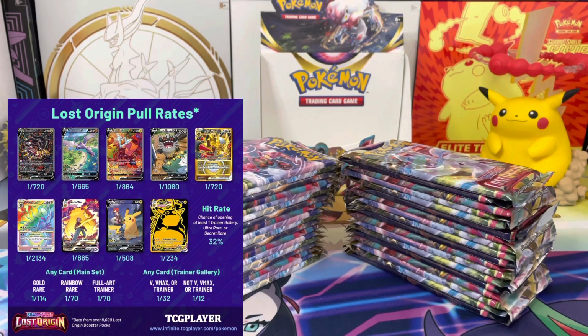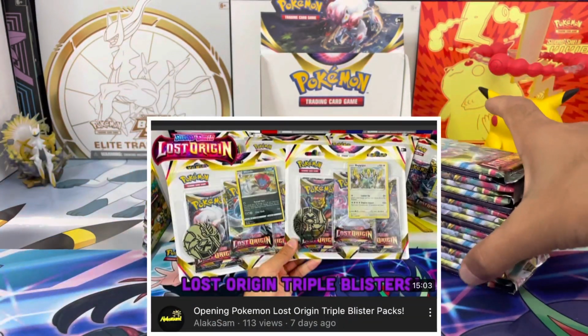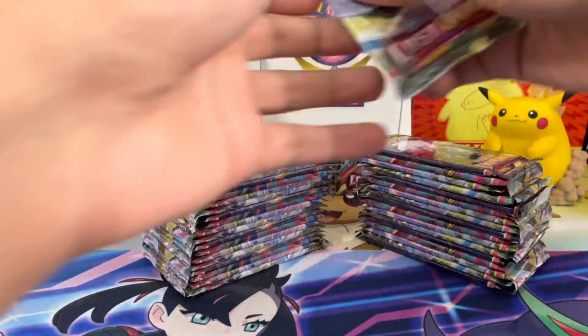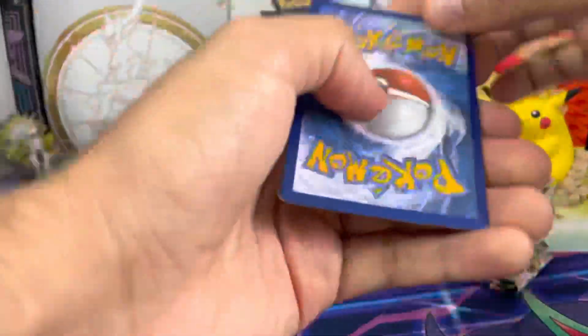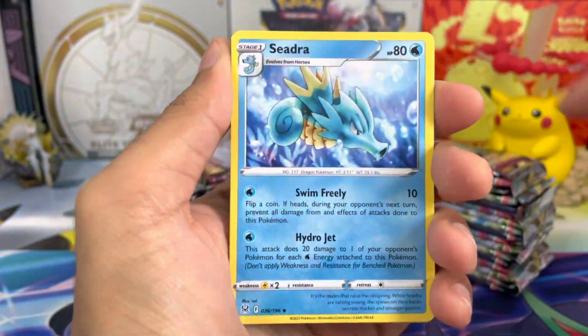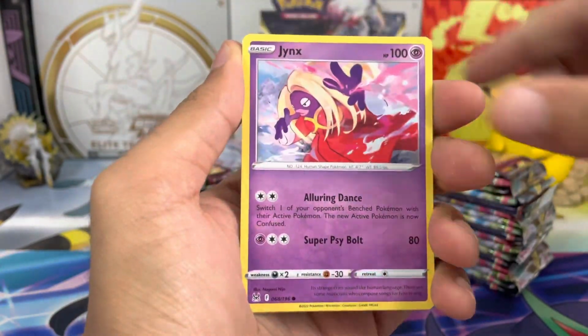You can see that the Pikachu VMAX is there, guys, with the 1 out of 665. I did pull that in my previous triple blister opening, so if you haven't checked it out already, be sure to check it out. But yeah, we're going to get straight into these packs, see how true those hit rates are, and hopefully add to our binder of Lost Origin as well, because we haven't really done many openings of Lost Origin yet. So I'm eager to get this started and see how many alt arts we can pull, and if we can pull any.